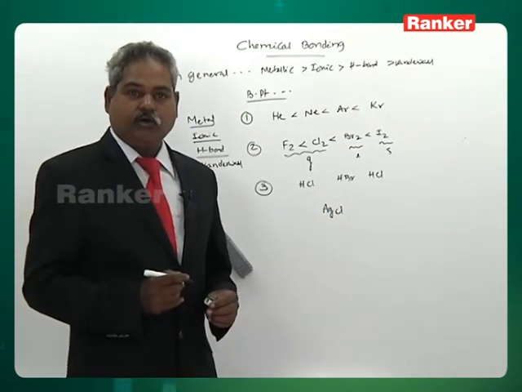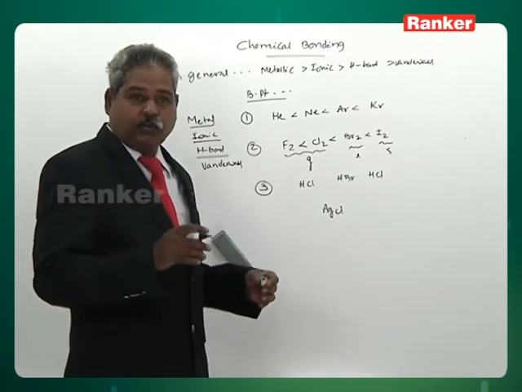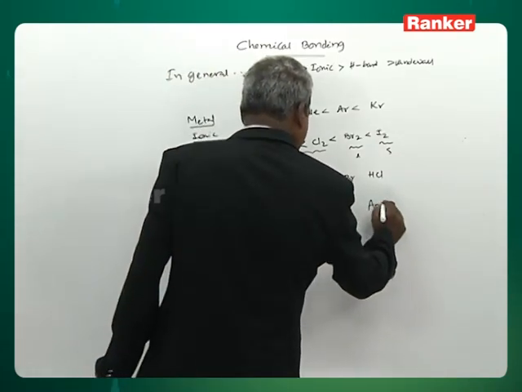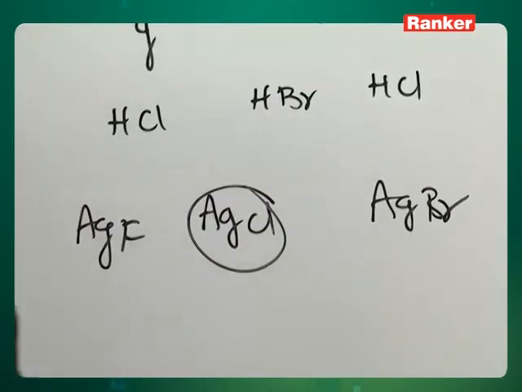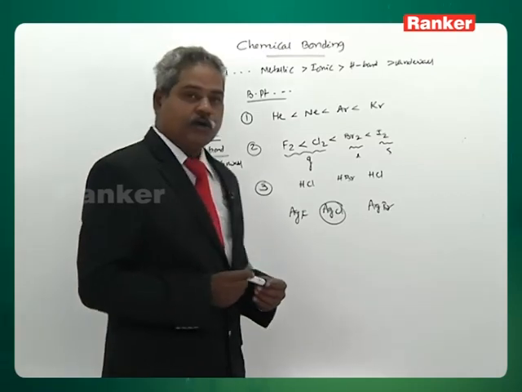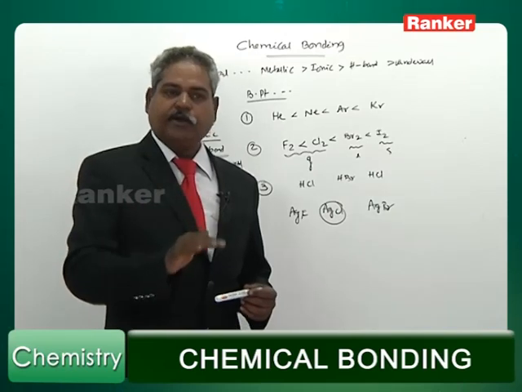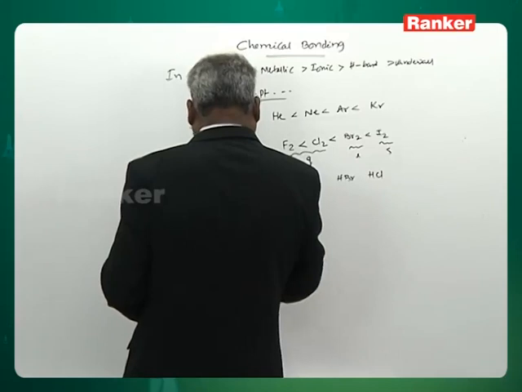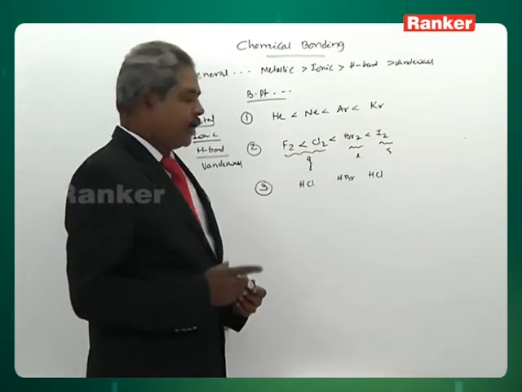AgCl, is it ionic or covalent? I can only compare. I can only say that AgCl is more ionic than AgBr, and less ionic than AgF. But I strictly can't brand it as an ionic compound. Okay? When it comes to ionic, you can't strictly brand somebody as an ionic compound. You can call somebody more ionic, somebody less ionic, but no one can be branded like that. But covalent compounds, definitely they can be branded. No metal, no ionic, it's a covalent.